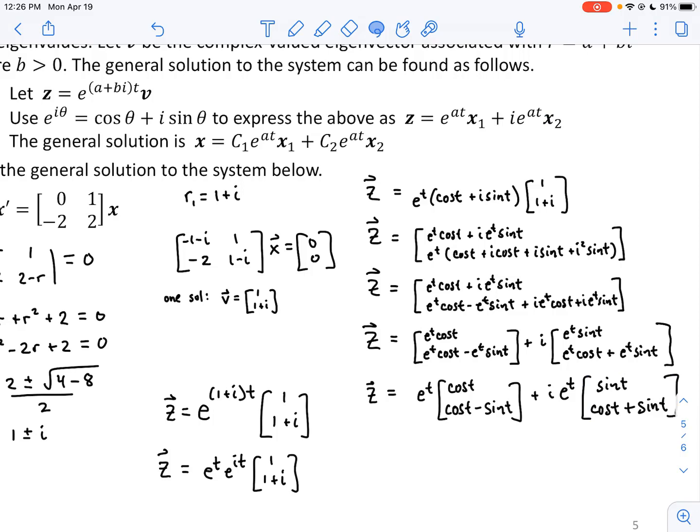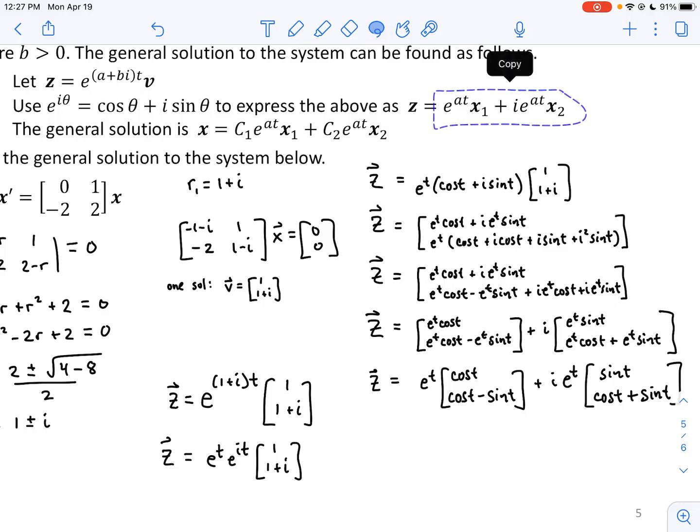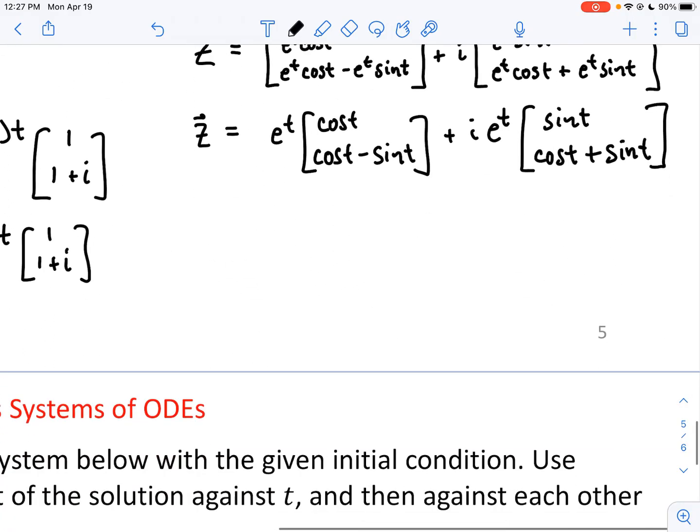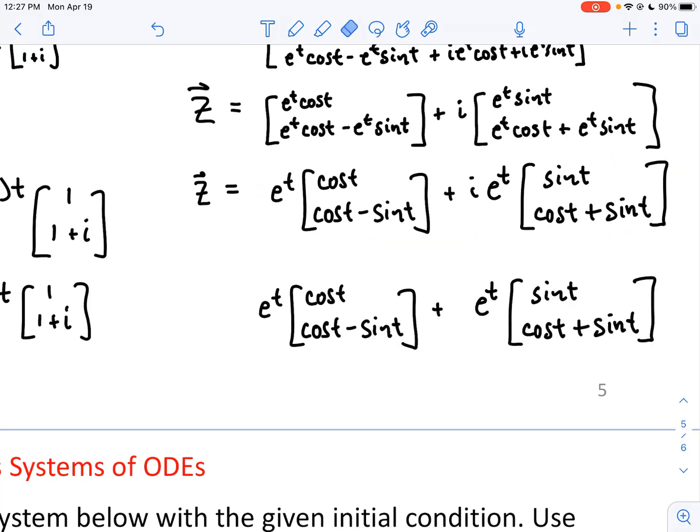Now our general solution, we're doing step 3 next. If you compare where we're at now and where we're going, the general solution just puts constants in front of this and absorbs this i into that family of constants. So we can go back to real valued by just putting constants in front of these expressions and rewriting this effectively without the i. This will be an easy thing to do. I'm going to copy paste. The i will go away. This will now be our general solution. We'll have a C1 in front of this one here and a C2 in front of that one, and that's it.